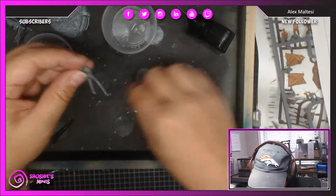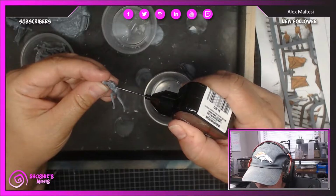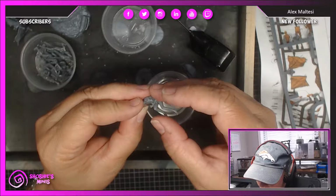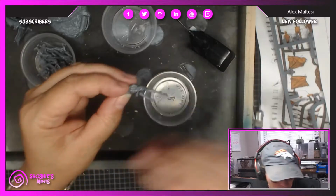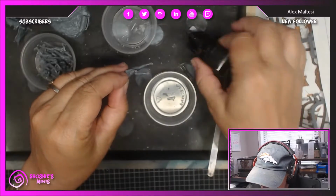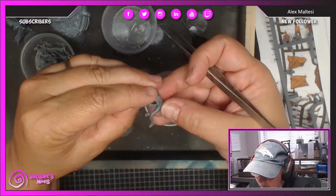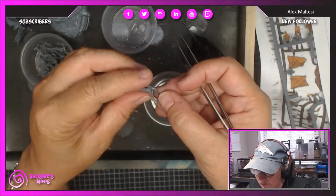This is going to be tricky. This is the one again where he's got a hand on his knee. So I'm just going to put a little glue right there. Whoa, this is where we might need a little tweezer action. Yeah, I'm going to get the tweezers out. Perfect. I'm going to put a little glue on his knee just so that hand will stay. Okay. And then we're just going to adjust with the tweezers. So that's good. Okay, awesome.